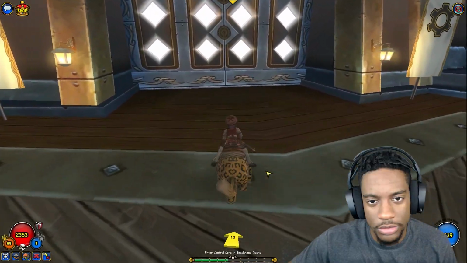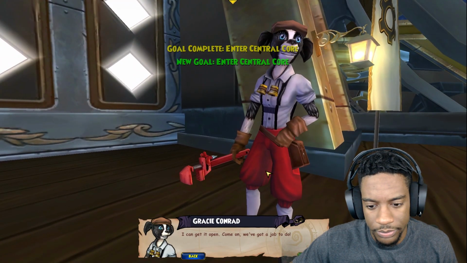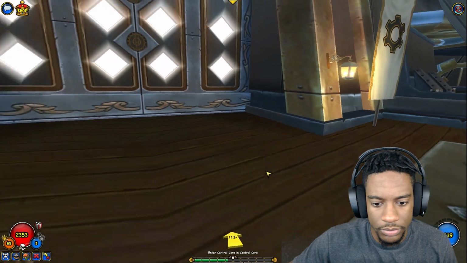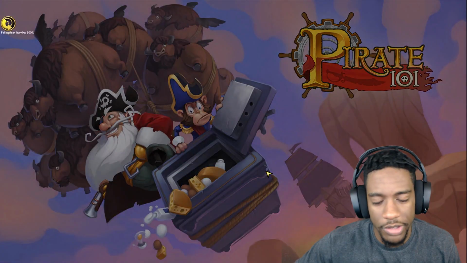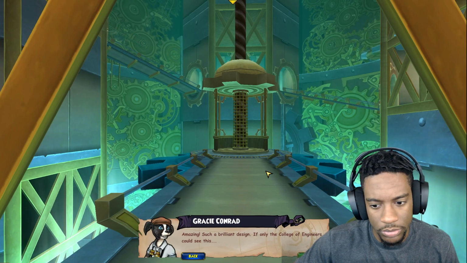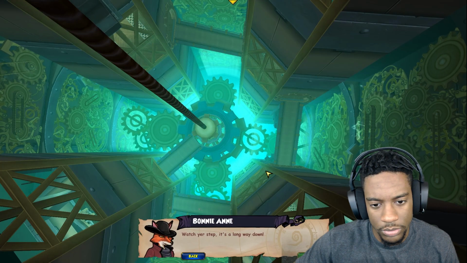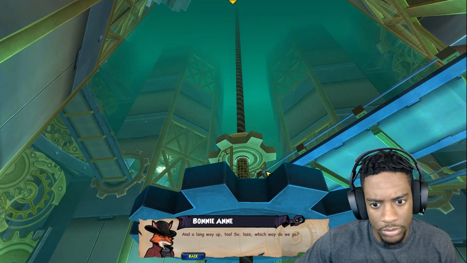It's going to get crazy. The door is locked. Now what? I can get it open. Come on, we've got a job to do. You going to set an explosive at the door. Amazing. Such a brilliant design. If only the College of Engineers could see this. Watch your step. It's a long way down. And a long way up, too.